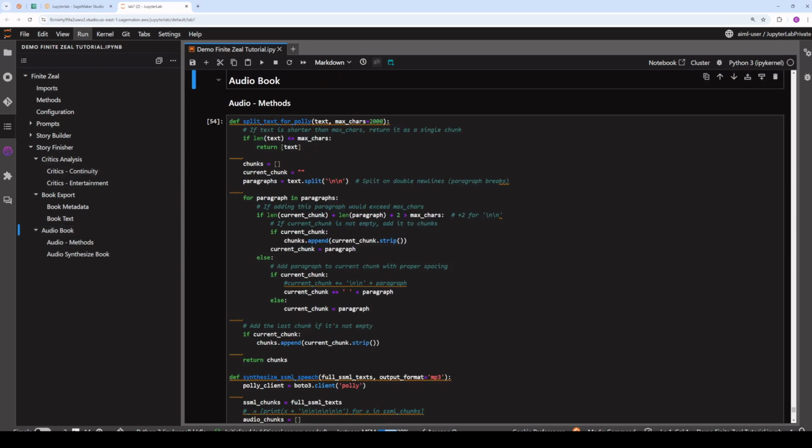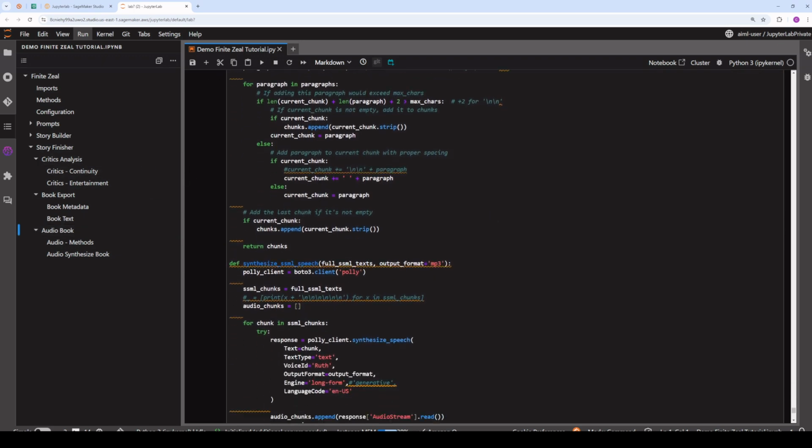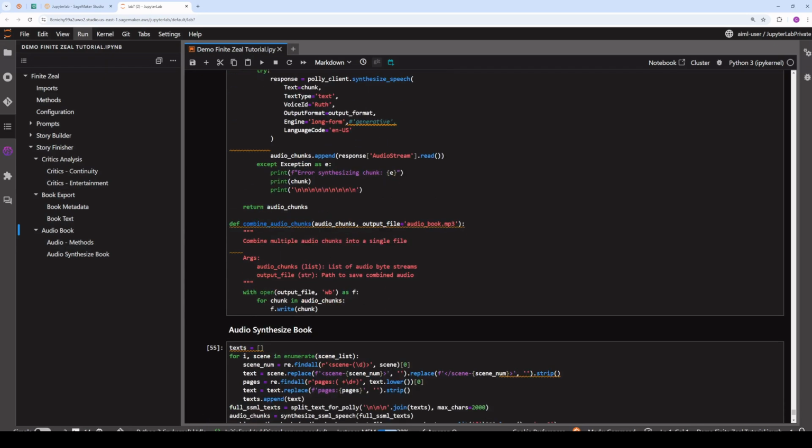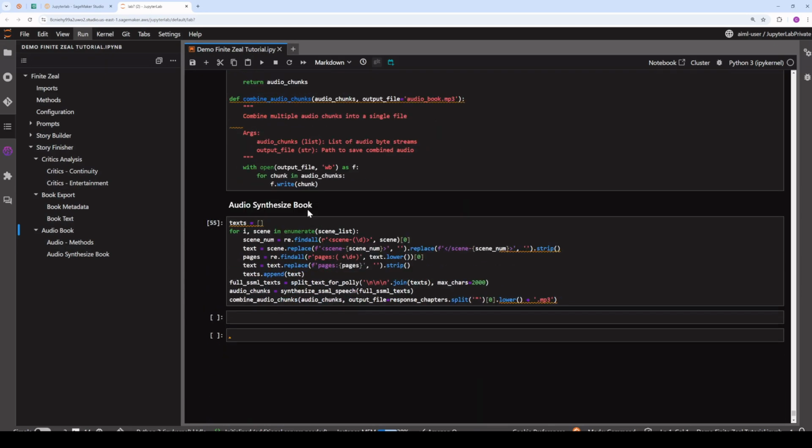And this is using Amazon Polly. And I'll also play a bit of what was produced here. Now, one of the key pieces, and this is maybe more technical detail than is needed, and we're already off from generating creative work, but there are some text length limits for Amazon Polly, so I just needed to split this up into either individual scenes or sub scenes for it to be able to do that, and then I pass it to Polly, and it generates audio for me, and I stitch that audio back together.